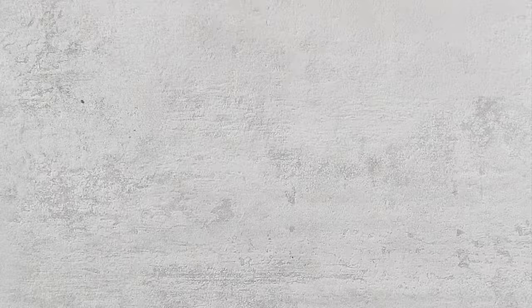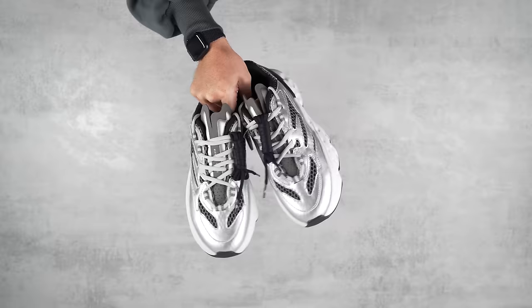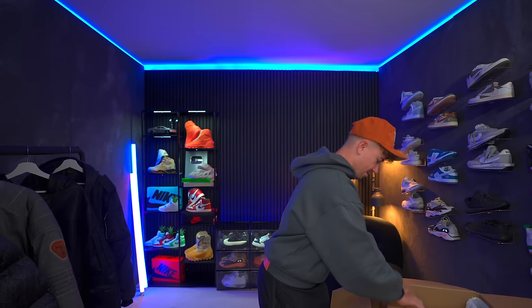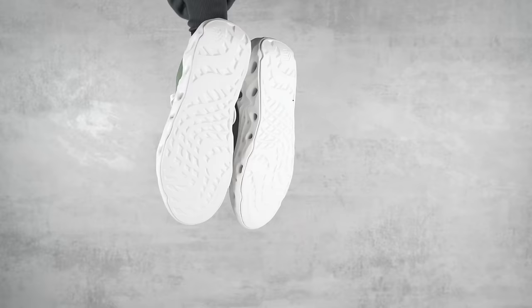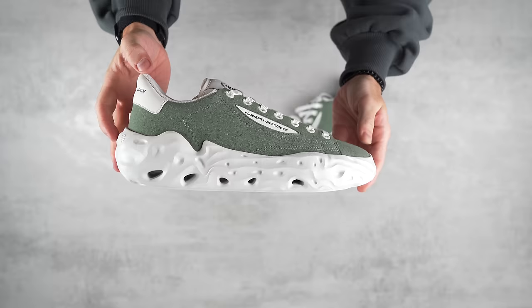We got a massive box with multiple sneakers inside from probably one of my new favorite brands — the brand is called Flowers for Society. First up is the Seed One model — look at the midsole on these things, that is so cool. This split tongue design is going to make it so comfortable because it's not going to rub up against your ankles like other shoes do when they have tiny tongues. We've also got their new model called the Radical Low — they're calling it that because it doesn't have the cage that the other one had. If you wanted something more toned down but still with this futuristic midsole, it's got a super flat outsole so you feel really flat to the ground.